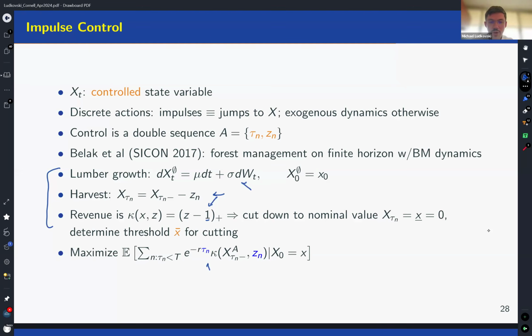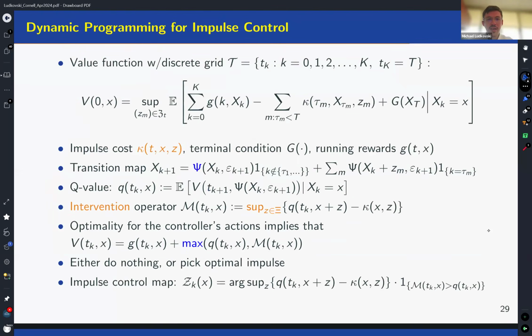So this is a problem again where what matters is you have some kind of an impulse cost, which tells you what happens when you act. Otherwise, you have some running cost, which is the business as usual situation where you don't actually act, you just wait. And so the dynamic programming looks the following. It says you're going to get your running reward no matter what, but otherwise you have a choice. Either you do nothing and you get your look ahead value from the next step.